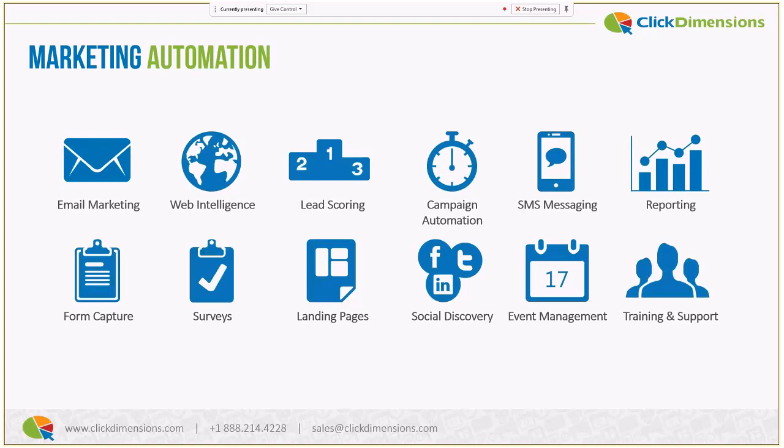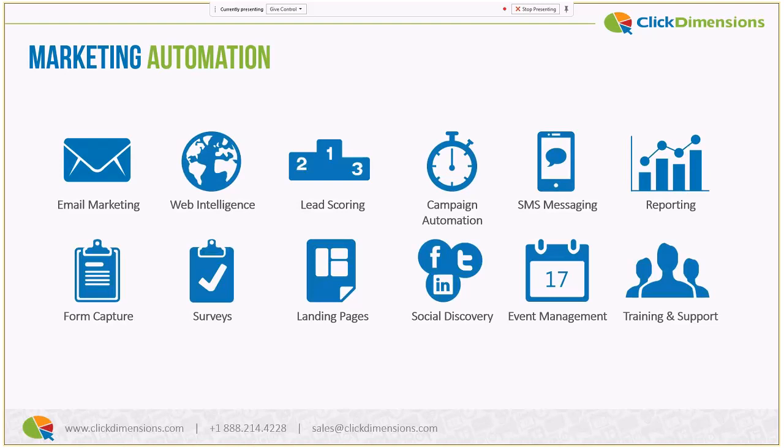So from an email marketing standpoint, ClickDimensions is going to give you guys the capability to send out blast email campaigns, but also individual emails. The beauty about this is you're going to be able to see every interaction with those emails. So opens, clicks, bounces, hard and soft, all of that's going to be viewable not only from that account record, but also when you drill down into the granular level of a lead or a contact, you're going to be able to see exactly how they've interacted with that piece of content.